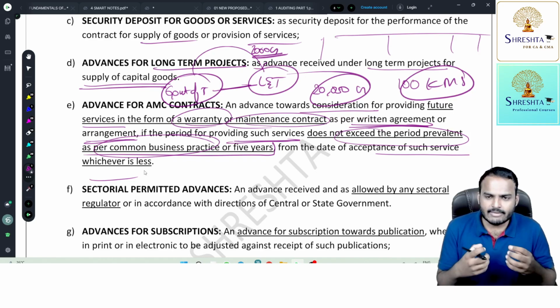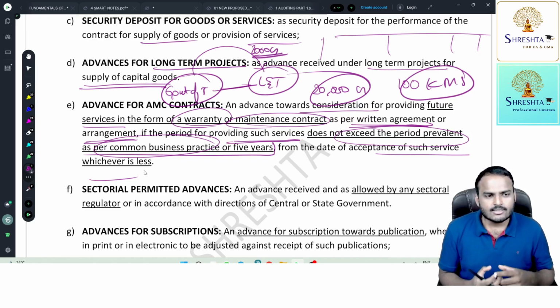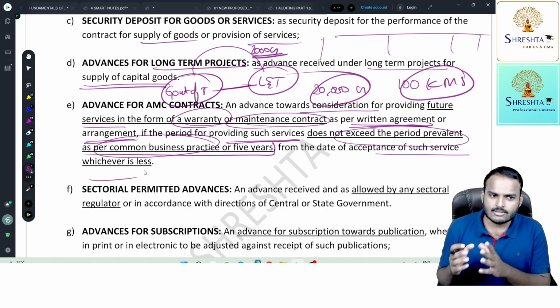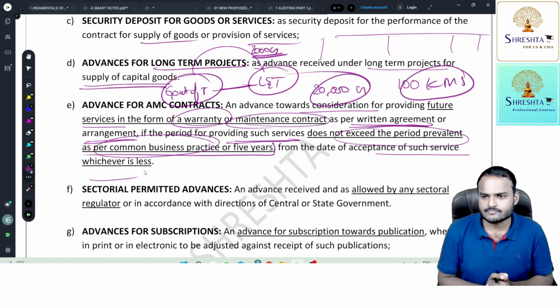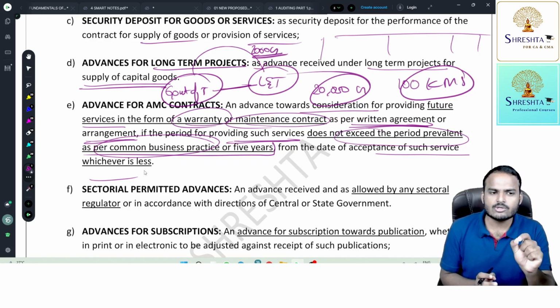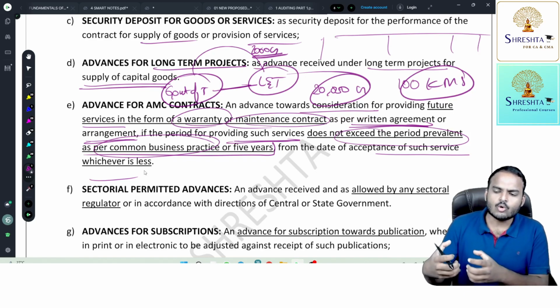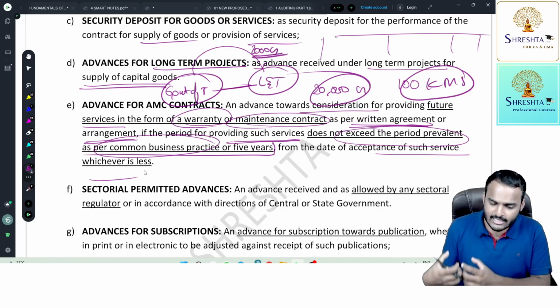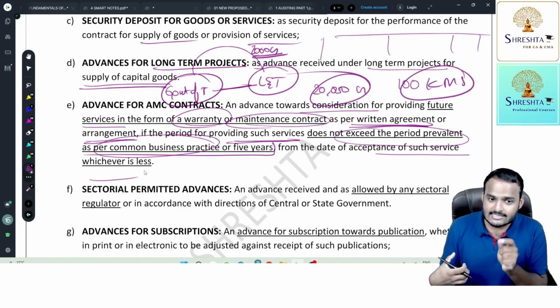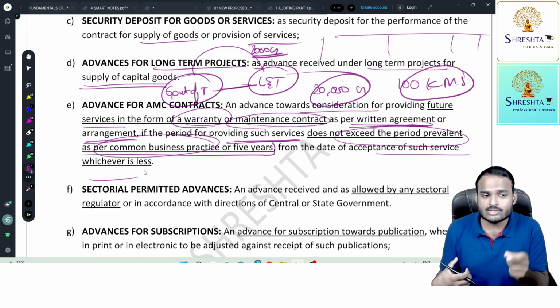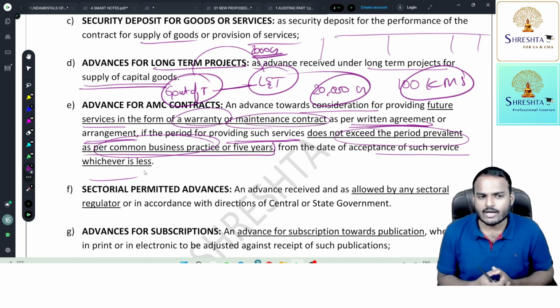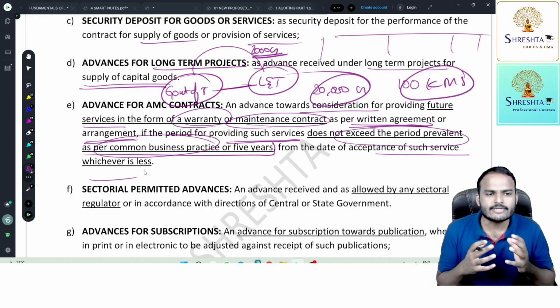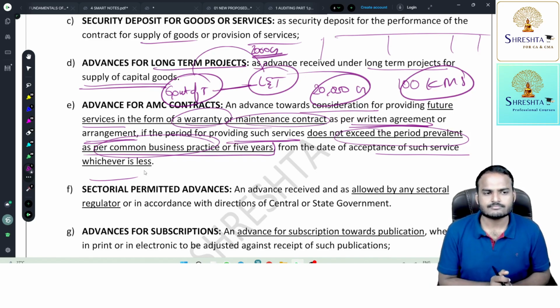Now these annual maintenance contracts, if you take the vehicles concept, as per business practice is 1 year. They will give you these coupons only for 1 year. Now coming to the Honda companies, they are taking money by issuing these coupons, and they receive money equivalent to 1 year warranty money, sir. Then this is not treated as a deposit.